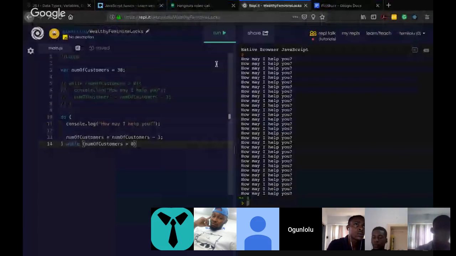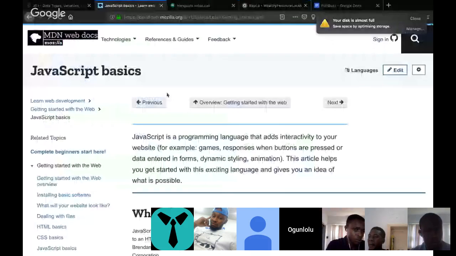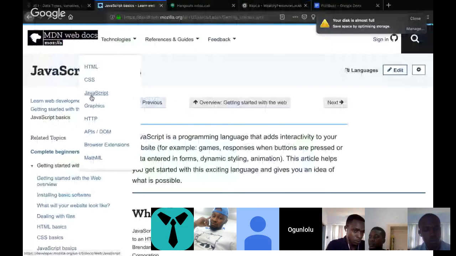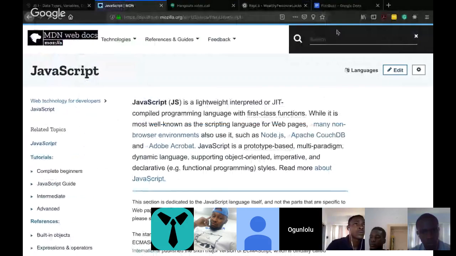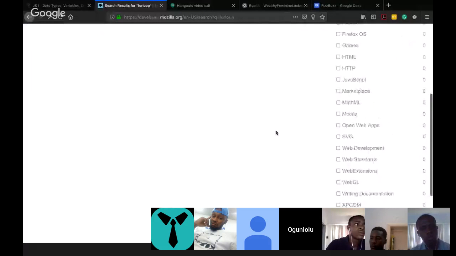Let's see what we can learn on for loop. Let me use Google Docs to explain the for loop. As I always keep saying, the documentation is your best friend. As much as you read other materials, always go back to the documentation to learn as much as possible.